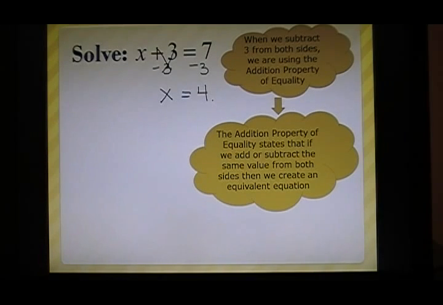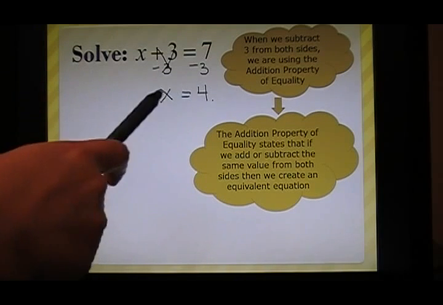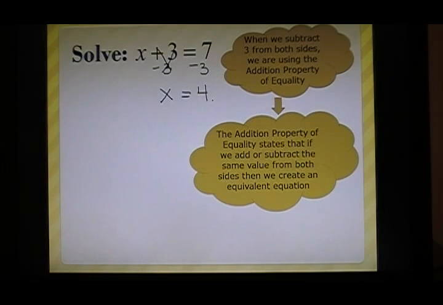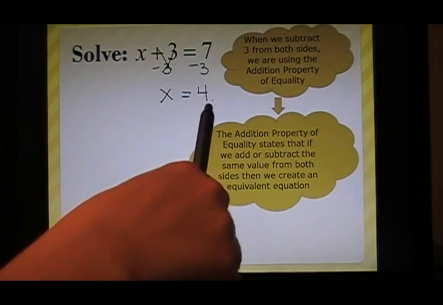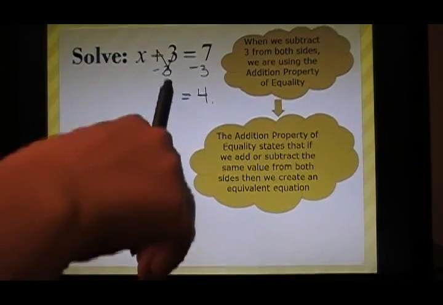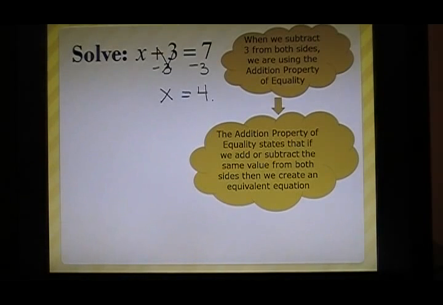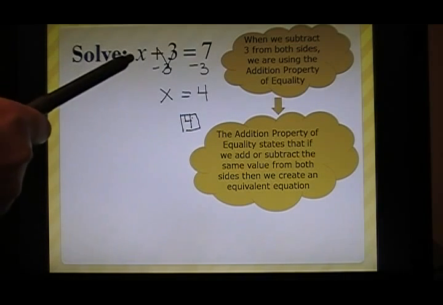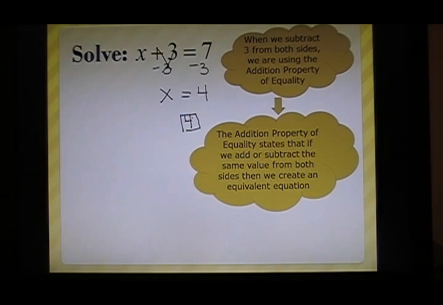Most of us in general are taught that once you get to here, this is your solution. But in actuality, what you really have is another equation, and the solution of that equation is obvious, because for x to equal 4, x would have to equal 4. So what we really have is another equation, and the solution to that equation is 4. Both this equation and this equation are equivalent. They both have the same solution set.